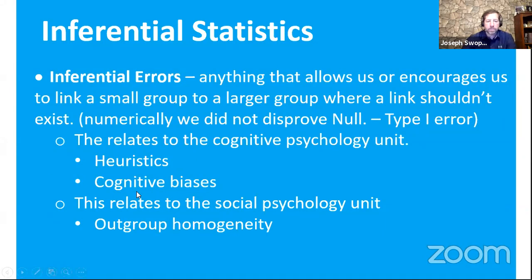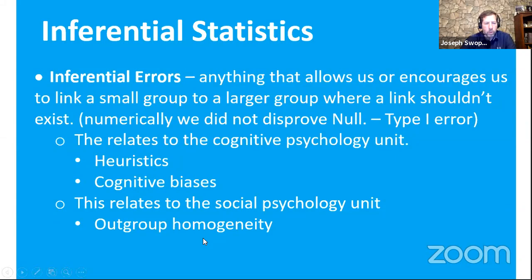Cognitive biases are the results of, or also the processes of, thinking, for lack of a better word, illogically. And logic follows the scientific method. It uses numbers, it goes slowly, and it analyzes results. But we oftentimes don't do that. So oftentimes we're going to make a jump, and the small group we think is connected to the larger group. Let me give you an example.